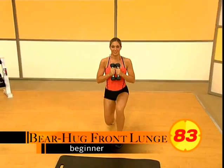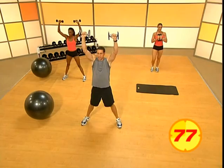Beginners, make sure those weights stay right on your chest. You're just bear hugging them in. Your abs stay tight. You're working those quadriceps, hamstrings, and glutes.